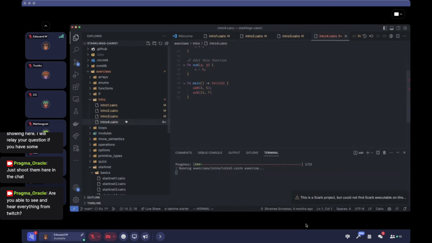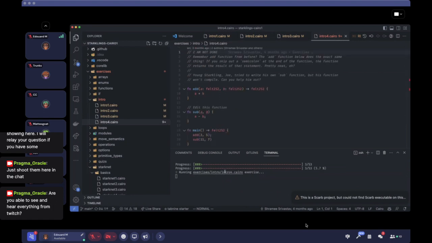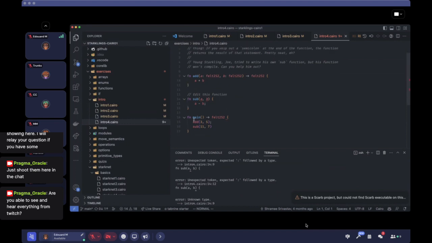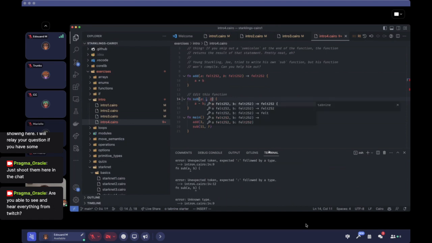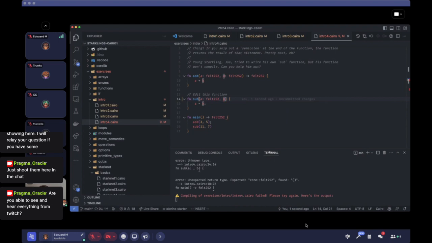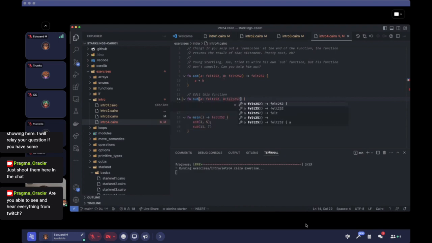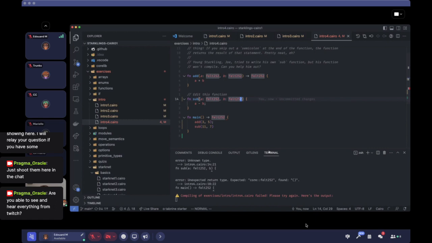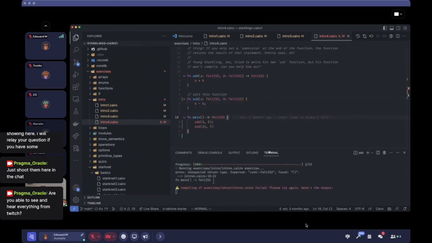All right, so let's get to exercise 4. What's happening in exercise 4? So I have a main function once again. This main function is calling the function add, and there is apparently no error inside the add function. However, it's also calling the function sub, and the problem here is that I don't have any type that was assigned to my variables a and b. So what I can do is just assign them a type.